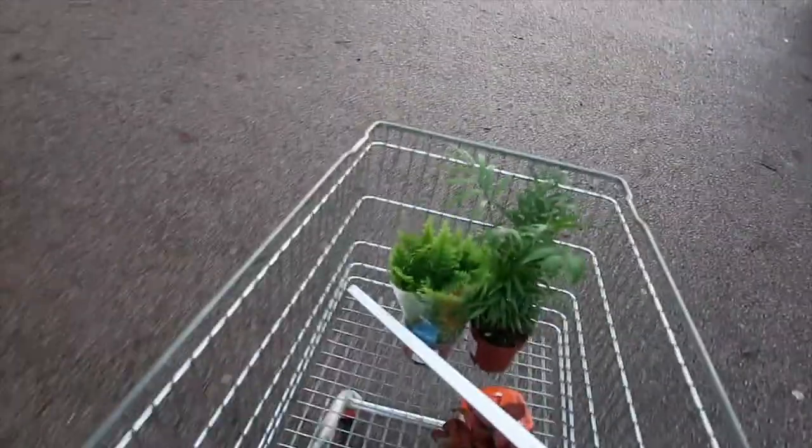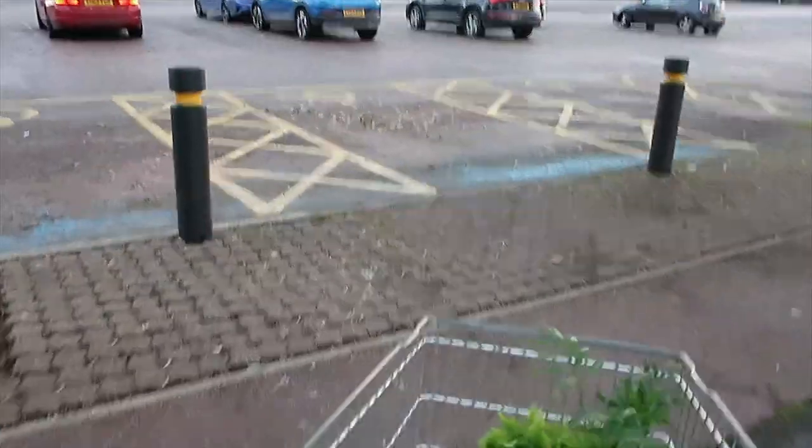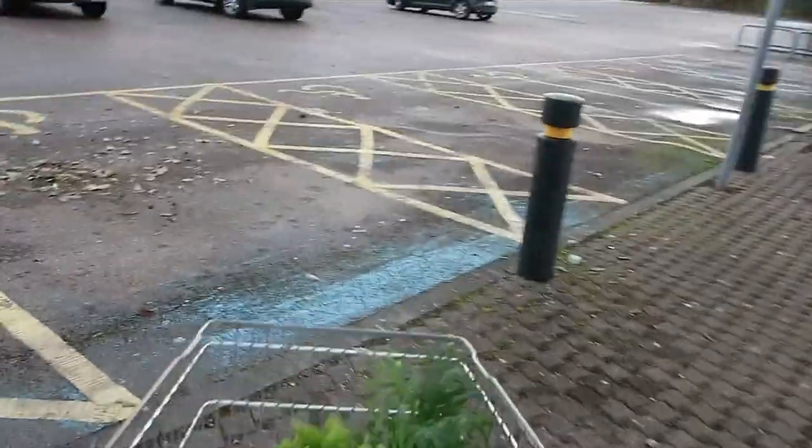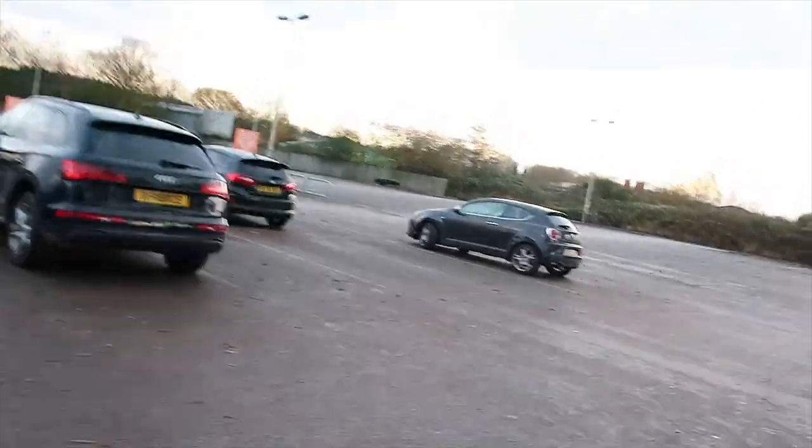Boom. The goods have been bought, paid for, and accomplishedly bought. We're over there, the little black car in the distance. We're in there now. We're going to go straight home because we need to get this done. And then from there, we can decide what we need to do because I think we've got a lot on our hands today, so best get going. Boom, we've made it home.